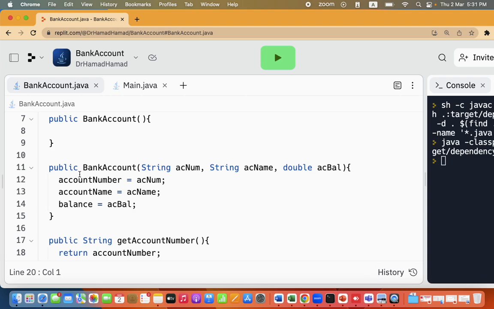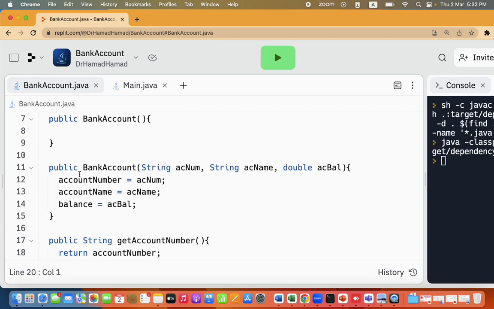Why? Because when we wrote that line, it called this line, which required the account number, the account name, and the balance. And once this data came, it will go here. So each one will take the value related to it, and they are stored in the bank account.